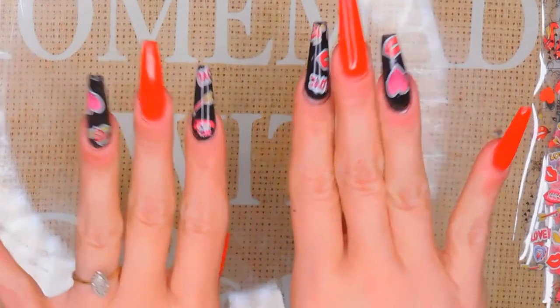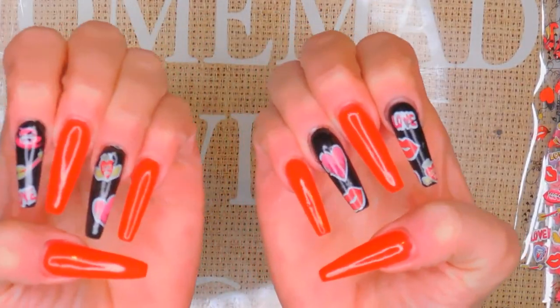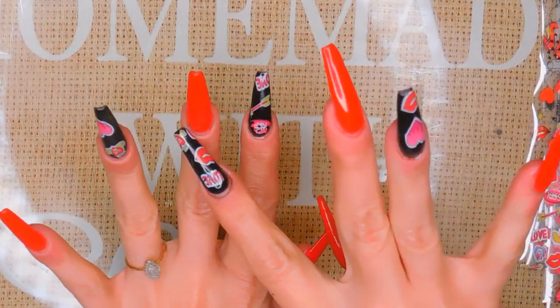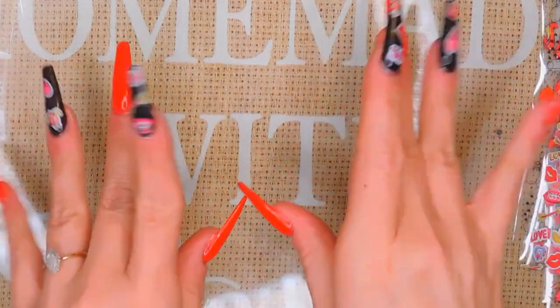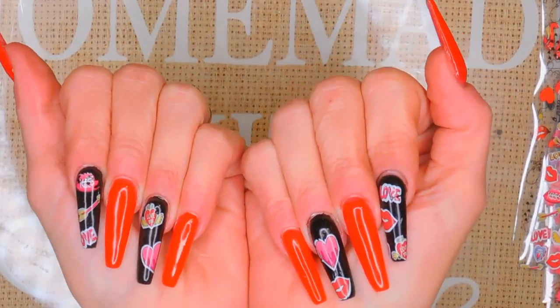What do you guys think? Just an easy set for you guys if you want to create your own Valentine's nails. I think these turned out super cute. I may end up adding some diamonds just to make it a little bit blingier. But anyways, I hope you guys enjoyed it. Leave it in the comments down below.